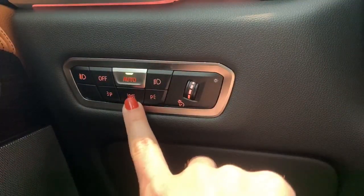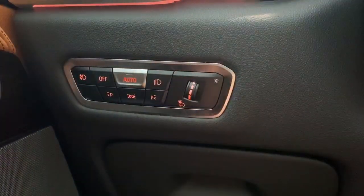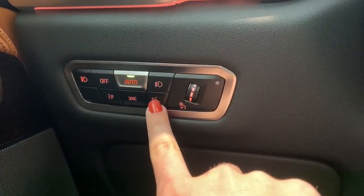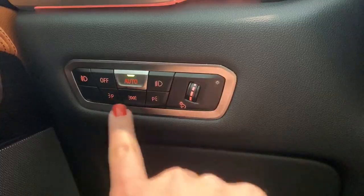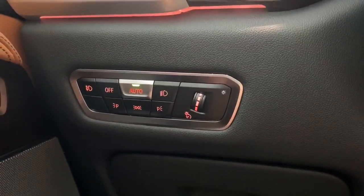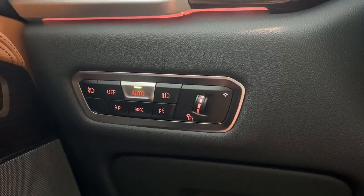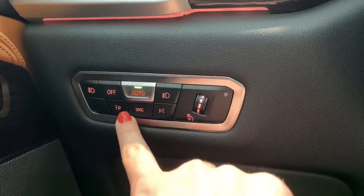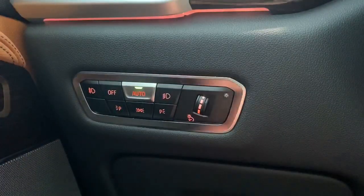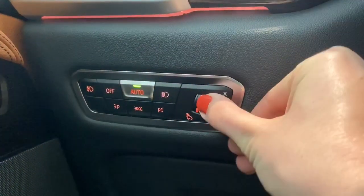These are your parking lights, so those yellow corner lights, turn those on. These are for if you're parked on the side of the street, it illuminates the lights on one side only instead of both, and then that way drivers using the road can see your car a little bit easier. So it'll just activate the halos. It's not your full LED headlight. And then this here adjusts the brightness of your dash at night.